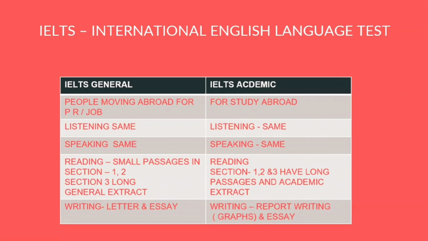Firstly, what is IELTS all about? It's an international English language test which is taken by people who move abroad for permanent residency, for a job, or for study abroad. So, guys, that's why IELTS is divided into two different categories: IELTS General and IELTS Academic. Let's talk about the IELTS Academic first.